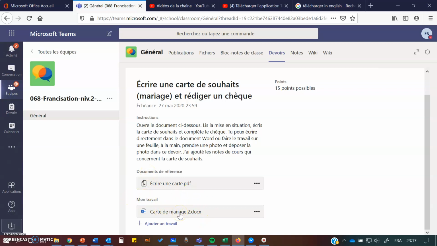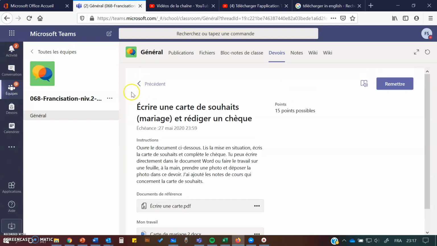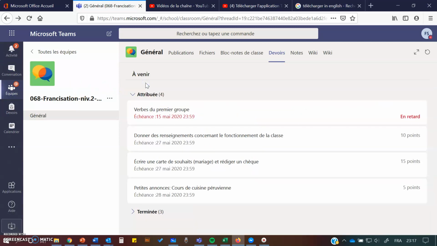So here you have two choices. You can write directly inside this Word document, that would be your personal Word document, or you can write it by hand and take a photo of it and add it here to your homework. The important thing when it's done, you need to click on remettre. If not, I will not notice that you've done your homework. So you shouldn't forget to click on remettre. So this is the first type of homework.